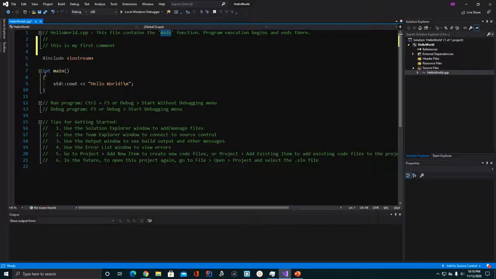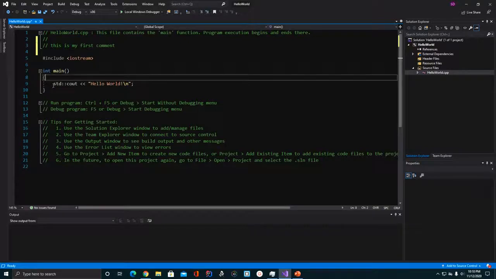So in this case, this is our main function and it contains only one line. This int at the start here is what is called the return type. We're going to cover functions in future classes. This main here is the name of the function, and these parentheses are like the rules of C++. Whenever you make a function, you have to have these parentheses, and then the braces are used to group the code, to say that everything within them belongs to this main function. That's why we have these curly braces.